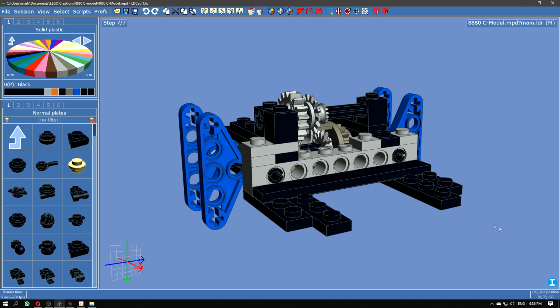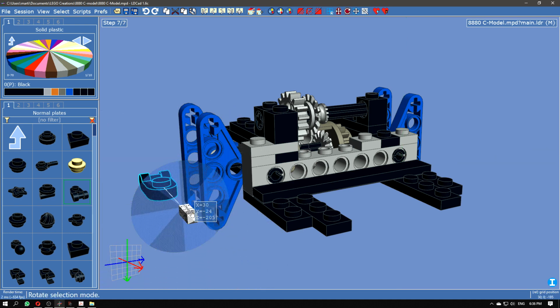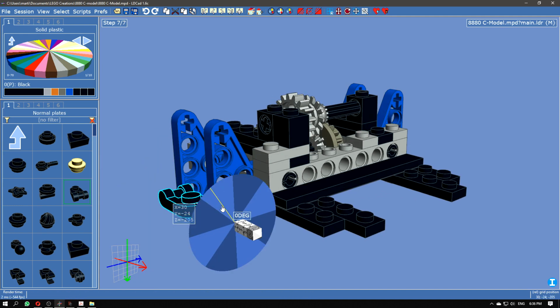So first off, what does part snapping do? What I showed you in a previous video is I grab a part, drag it into the frame or my building space, and I manually position it with the arrows and the rotation tool.